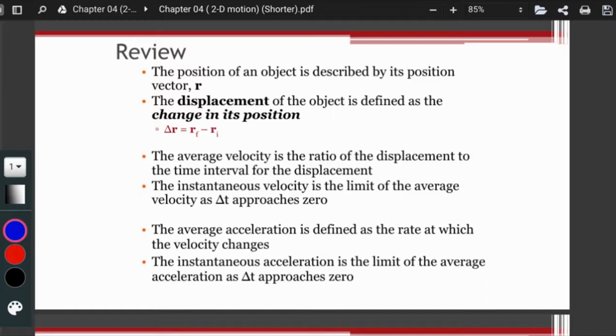If I have an object and it is located here, and I know it's right there, and then I come back later on and it's now here, you can identify that there has now been a change in position. If I didn't know where it was initially, then I would not be able to identify that the position changed in the second return. And so when we recognize that an object changes position, we recognize that displacement happens. Displacement is the change in position.